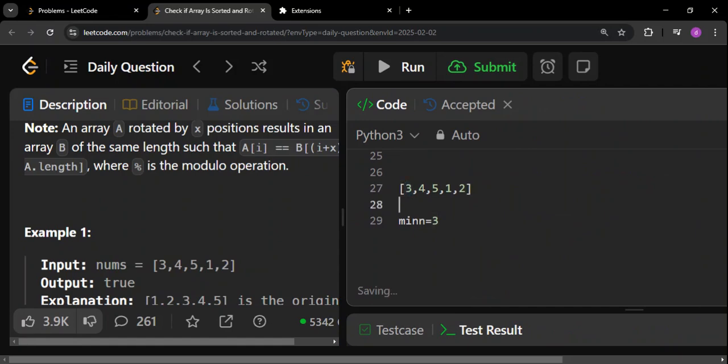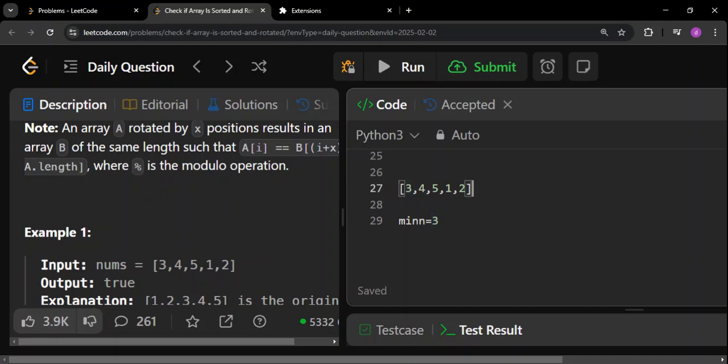Now after this there will be an expansion phase, where the elements are increasing. We will go till the peak. Now 5 is the peak. After 5 there will be a decline. From 3 to 5 there is expansion. Similarly, from 1 to 2 there should be expansion. Now 1 is there, and after that the next element should be 2, which can be greater than or equal to 1. But remember, all the elements after the peak, since 5 is the peak, should be less than the first element, which is the min element. Do you get what I'm saying?